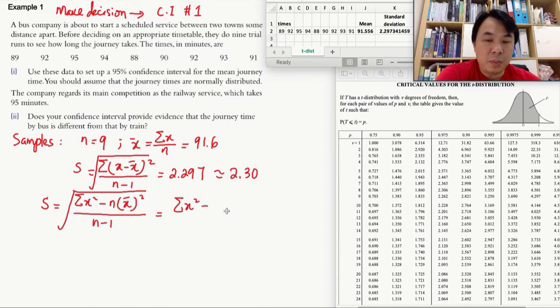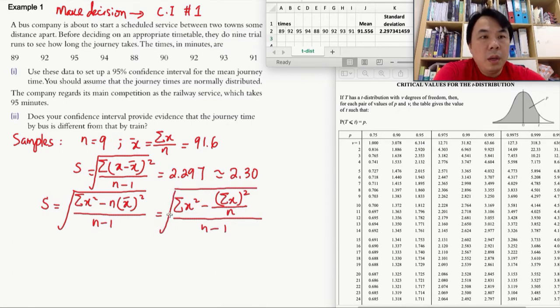Now let me see whether I still remember what we have here. I think it should be sigma divided by n minus 1 here. So these are the few versions of standard deviations for the sample that we can use depending on how comfortable you are in computing this result. Either one of these three formats will yield the same result, which is approximately 2.297 or 2.3 here. So I hope that will be useful to you.